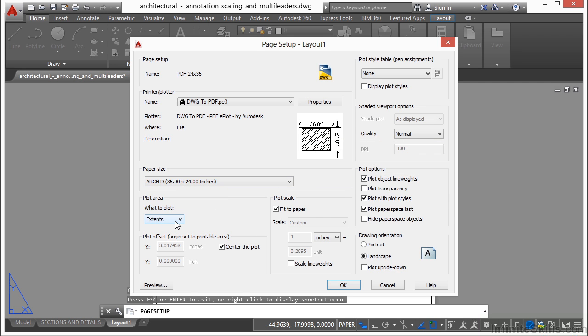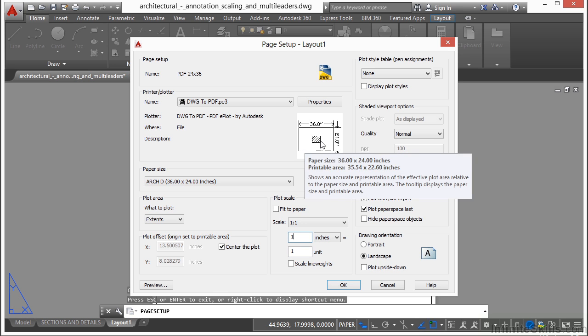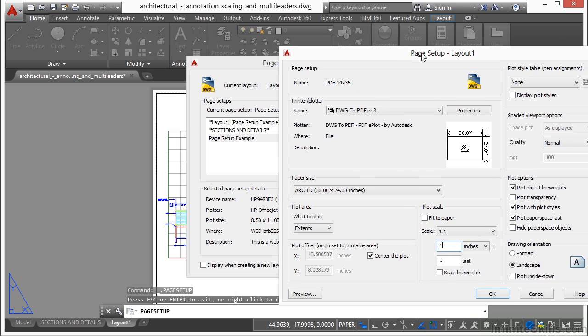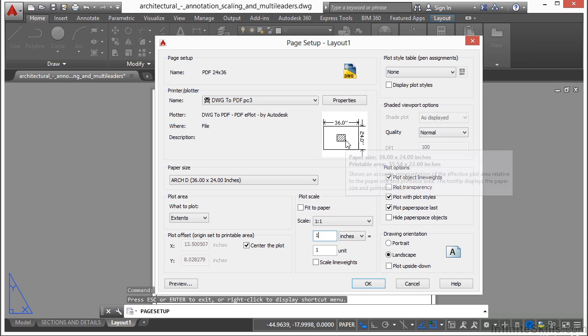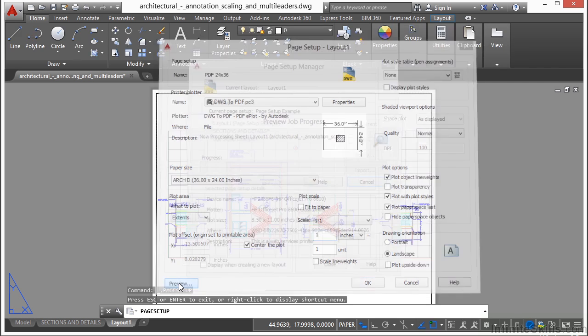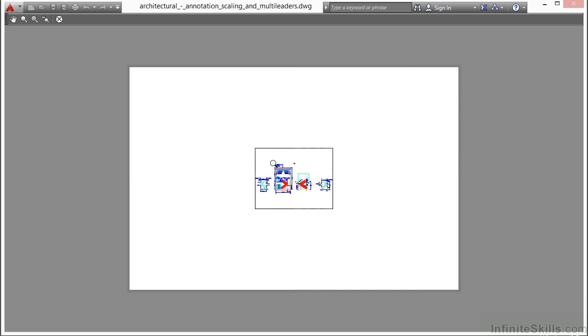Now I'm still set as the drawing to extents, and this is set to center. This is set to fit to paper. I'm going to turn that off, change my units to 1. And you can see here, this drawing is not really set up to be printed to that size. You're going to find out that this happens to you quite often, where you think it's set up to be a certain way, but it really isn't. If I hit a preview, you can see how small that is.